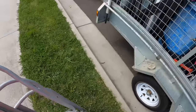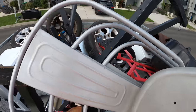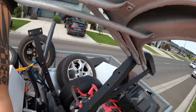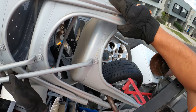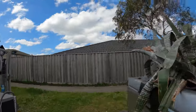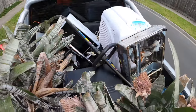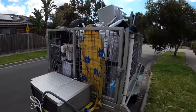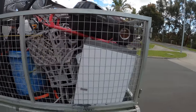Cheers. Come on, mate. Okay, it's not ideal, but I think we'll make it. Scrappers, we made it back safely. Wow, it's a jungle here. There's so much to unpack here, bro. We made it safely. It was backways all the way, bro. There's plenty of work to do, man.